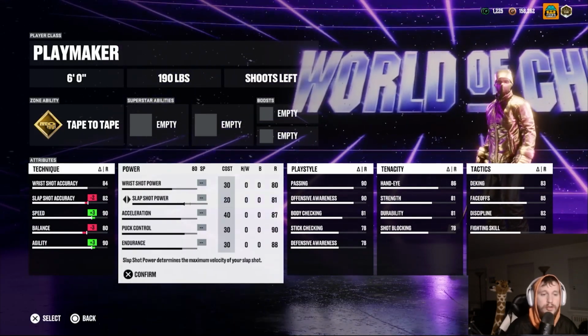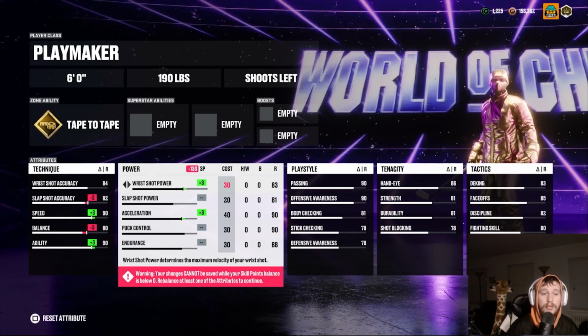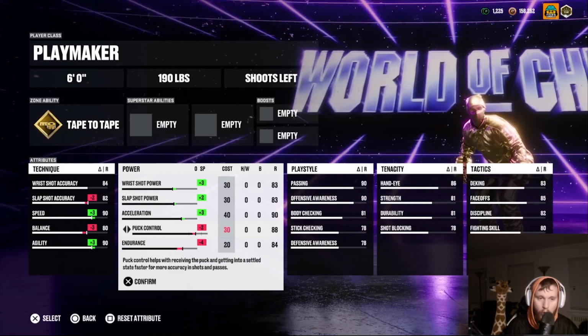Next for power attributes, we're going to add 3 to acceleration as well for the same exact reason. We're going to add 3 to wrist shot power, add 2 to slap shot power, then take 4 off endurance and 2 off your puck control.